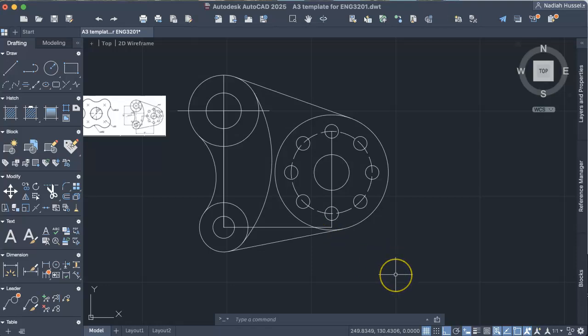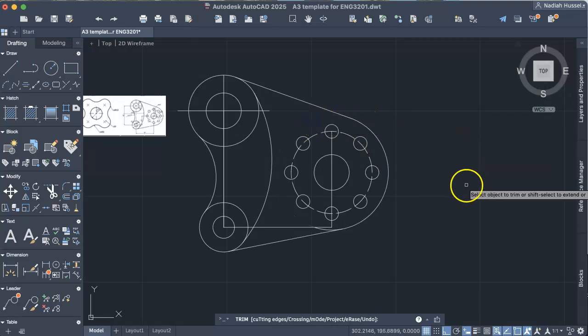Okay, so now we do the trimming. What do we need to trim? So this is going to be a dash line, a center line. This is also a center line. Do we have any extra stuff that we don't need?